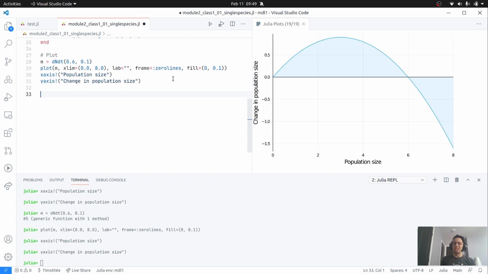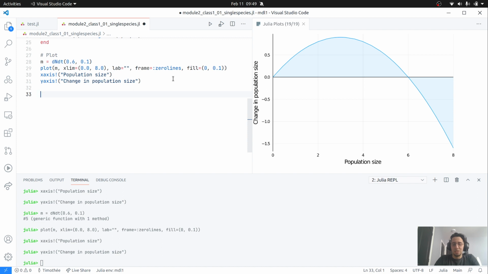And so if we take the derivative of that, the second order derivative, d2n over dt2, it is going to tell us how fast the rate of change is changing. Think of it as the population is your position in space, the derivative is your speed, and the second order derivative is your acceleration. So we can describe the acceleration or deceleration of this population using a little trick, which is to also plot the second order derivative.